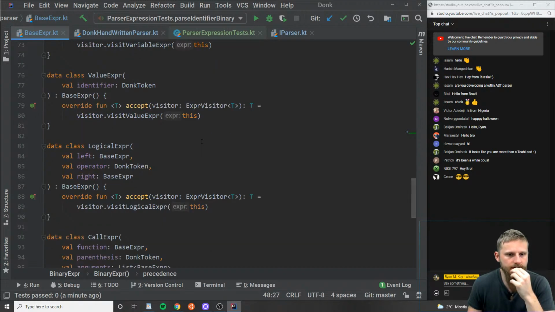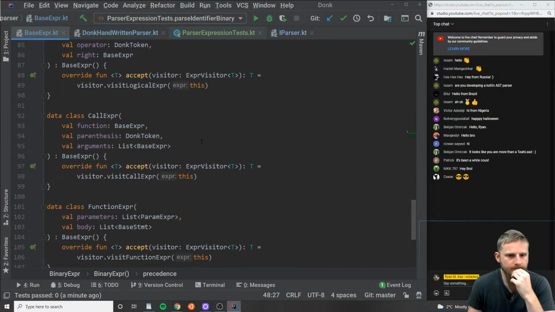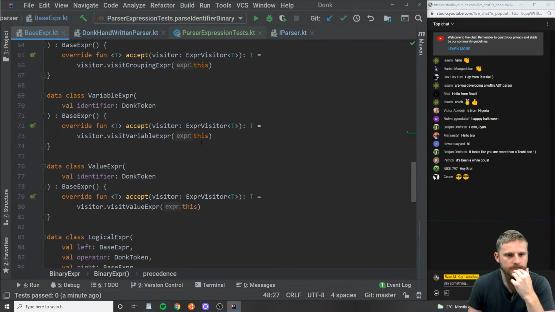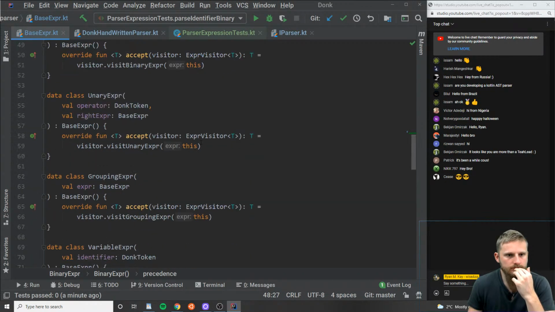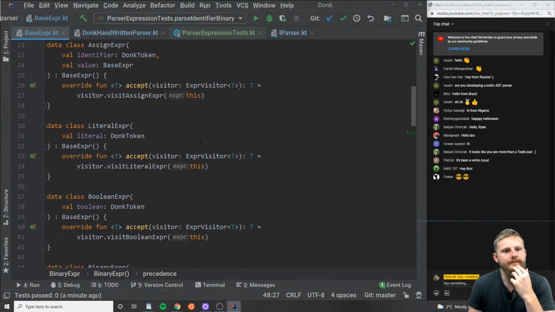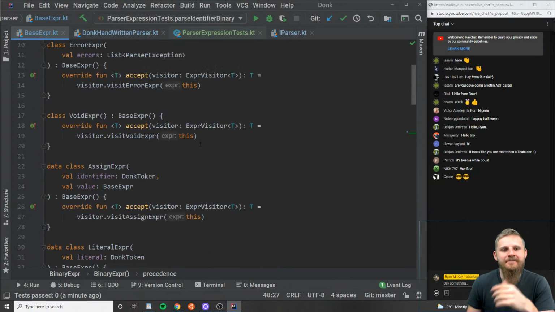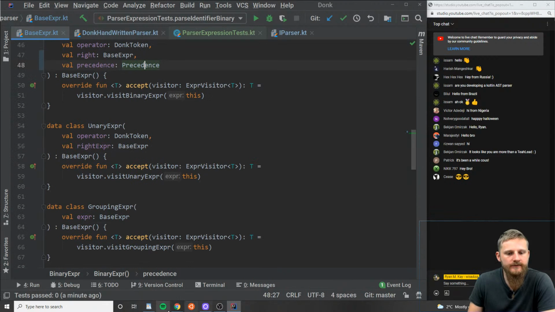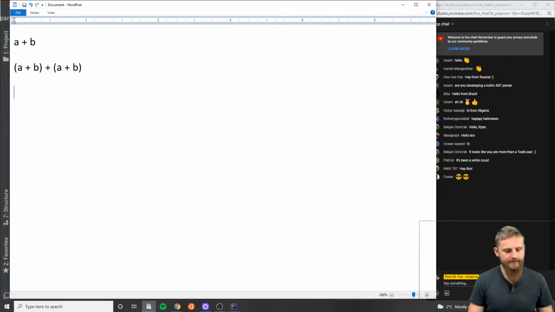So I'm just trying to think, how do I do this? I've already implemented parsing for example, val a string equals blah. We can parse that.